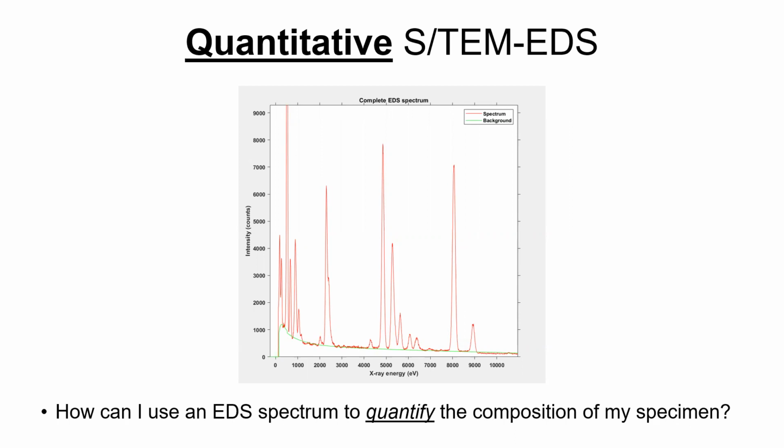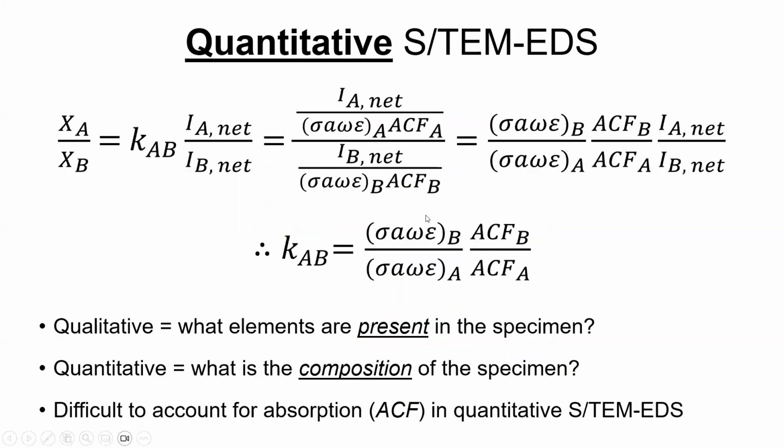So we have an example here on the title slide of an EDS spectrum. Some of these peaks correspond to certain elements, and we want to be able to use this to figure out how much of each element we have. That's what we're going to go over today, the ins and outs of how this works. All right, I'm going to hit you with some math first.